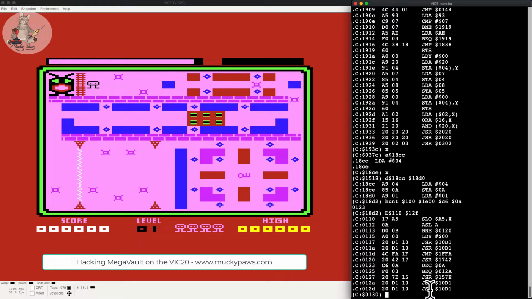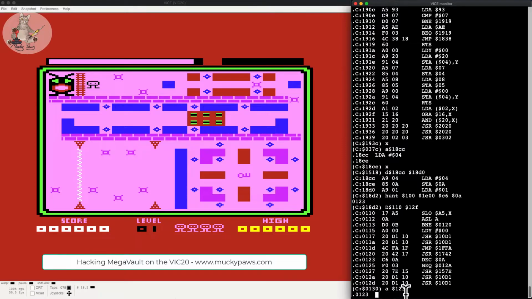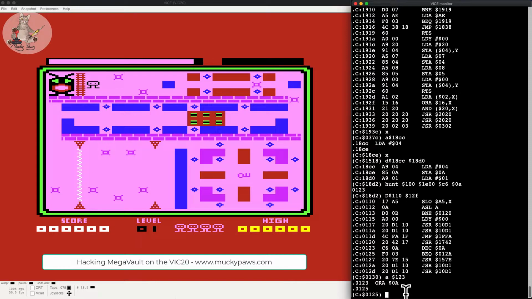To test the theory, we can change the code. We can do one of two things. We can either add a no-op instruction and then knock out these 4 bytes because we don't want the branch to occur, or given the way that this is being handled at the moment, we can cheat and use the ORA command, and I'm going to do that. Assemble $123 ORA with $0A, and then we're going to disassemble that piece of code again.